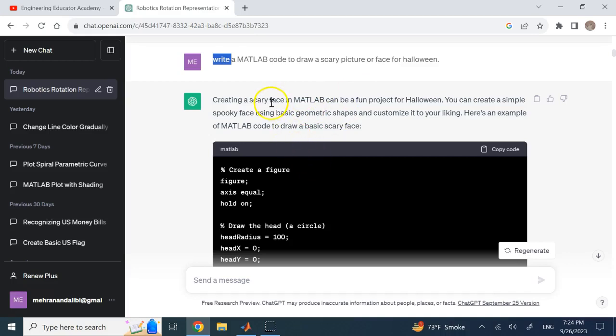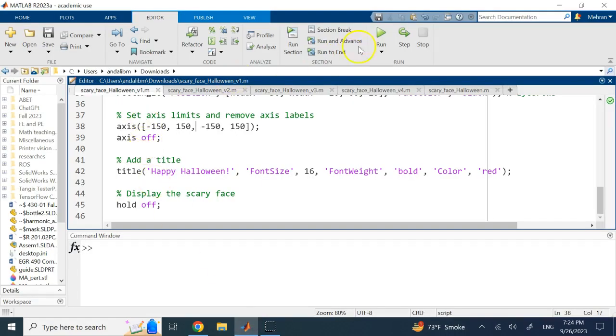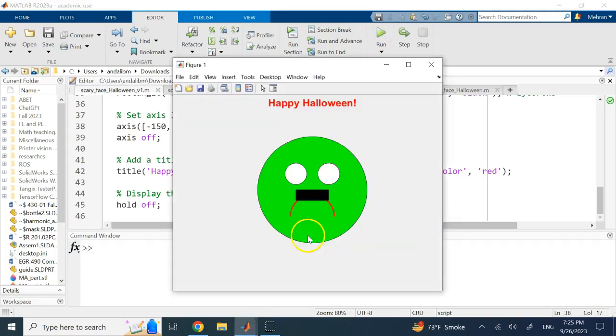So here, you see, I ask it to do it, and it says, yeah, it can be fun. Let's make some simple spooky face and so on. And it made this, look. So here, it called it a spooky face, and had this text, Happy Halloween, in it. Well, maybe the eyes are a little bit spooky, but the rest of it is not really. Kind of looks like a sad face. And this thing here, clearly, I don't know what it has, because this is not the nose. Okay, so clearly that was not a good code.